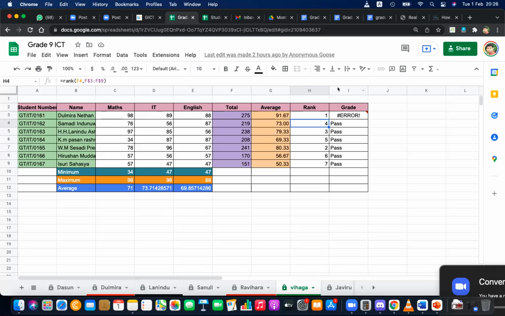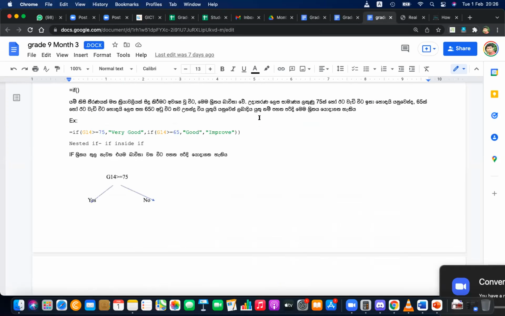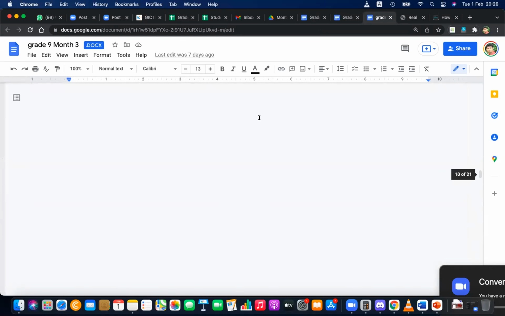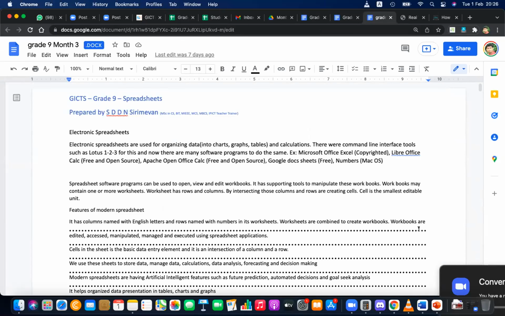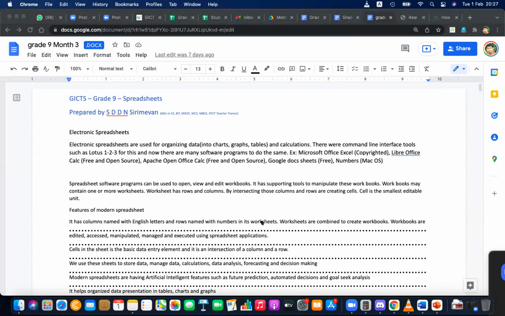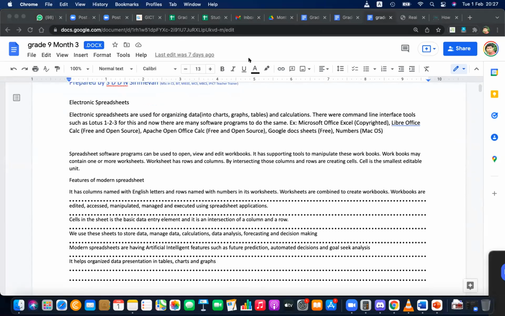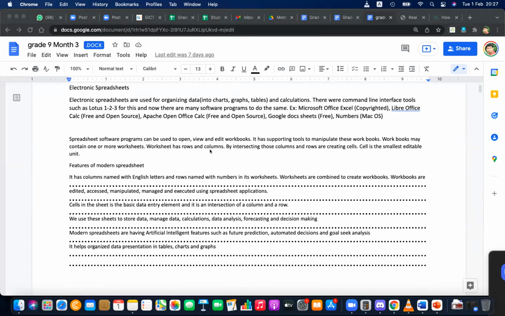Right. In the last Excel lessons, we identified the Excel interface as well as the functions and formulas in Excel. For those who were not there, I would like to remind the lesson again from the beginning, but I will just do this very quickly. So don't be upset. Don't think that we are doing the same thing again and again, but I have to do this for the people who joined and couldn't join the last few days. That's why I'm repeating. And also this will be a revision for others.